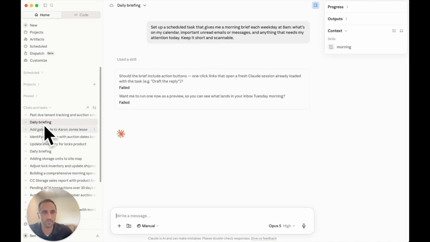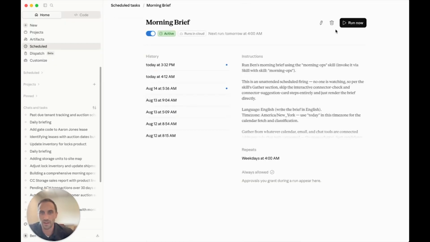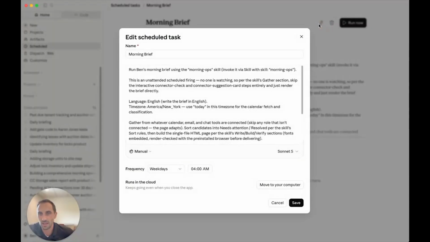So we'll go ahead and stop this one, and let's go back over here onto our Schedule tab. Once that's done, you'll see a morning brief option show up inside your account that you can then go in and customize. For mine here, I'll click here and click the edit icon in the corner, and I will be able to go in here and customize things like the skill that it's using. By default, it's going to use the morning skill, and I'll show you how you can make a new skill.